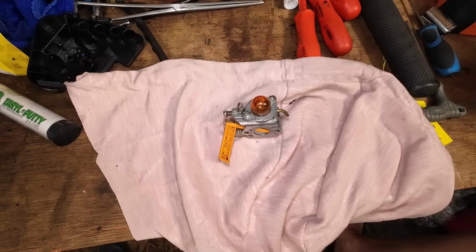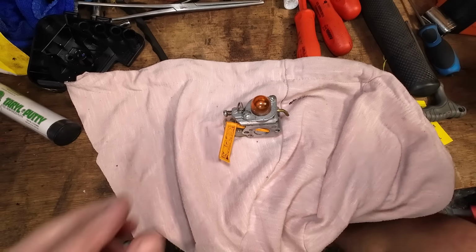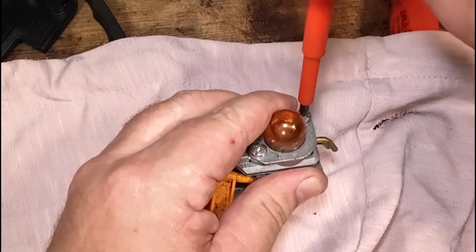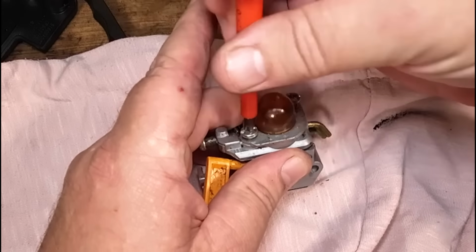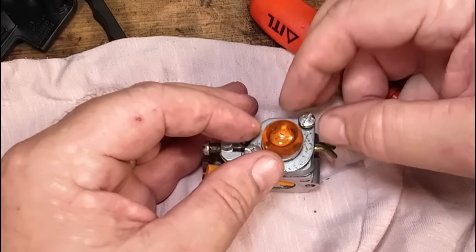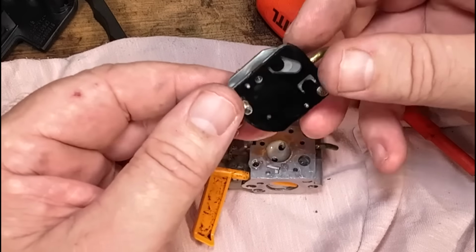Just want to get a little tiny screwdriver, and we'll go in here first. Take this apart, because as there was no filter on it, it sucked up all manner of foreign objects. It's probably got more dirt in it than what's in Terrell's teeth.